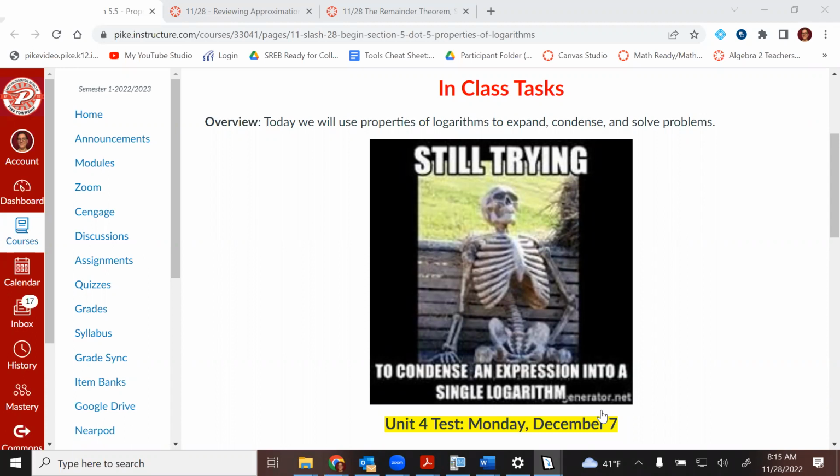What can I do on number 11 here? How would I approach that? Yeah, basically the same thing. We have logs with the same base on either side. If these were from different bases, I couldn't use this trick, but because it's log with the same base on each side, those are basically going to cancel out. And so we have x plus 10 equals 8 minus x. Where to from here?